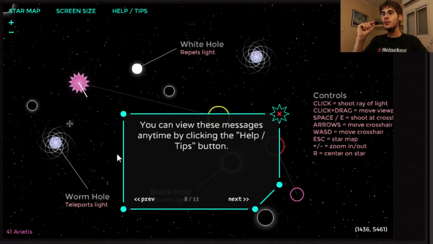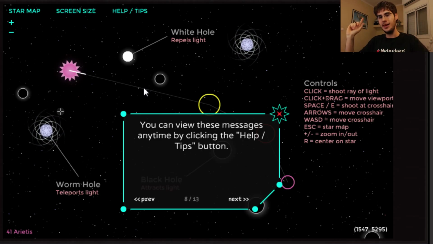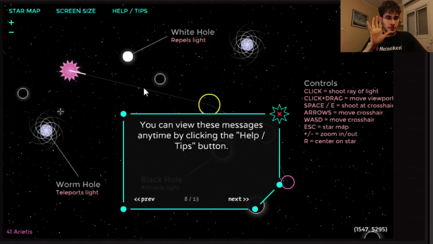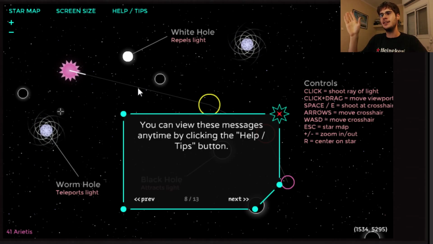Next, you can view these messages anytime by clicking the help/tips button. This is usually the last message you see, because it tells you that all the information that you totally didn't manage to retain because I just threw a ton at you, you could actually access at any time. This is a useful text message, but you usually put it at the end because you're supposed to be able to retain everything, and you obviously don't. So if you missed anything, you want to go back to it, you can see it. This message belongs at the end.